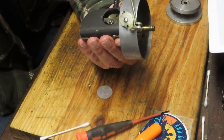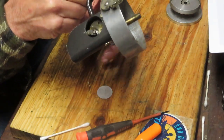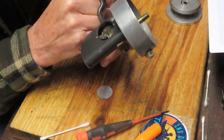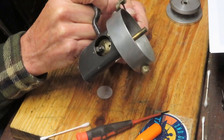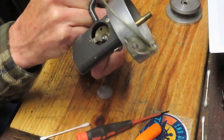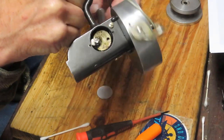I'd love to take this main gear out. I'd love to see, I'm thinking it's a broken tooth. As I rotate, it's stuck right here for whatever reason. And then as we rotate through that, it sticks here. And you can hear the knock. So what we're kind of doing is we're watching the spin and where the knock is occurring.